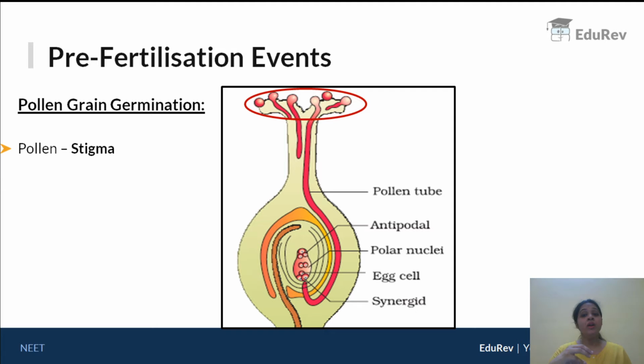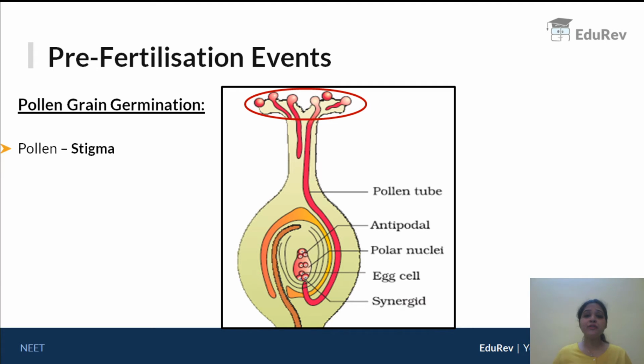Also, remember that the male gametes in the 3-cell stage, or for that matter, even right now, the generative cell of the 2-cell stage, are not separated from the vegetative cell. However, they lie in the cytoplasm of the vegetative cell. So the moment the vegetative cell begins to elongate, the generative cell or the male gametes will flow along with that particular vegetative cell cytoplasm.